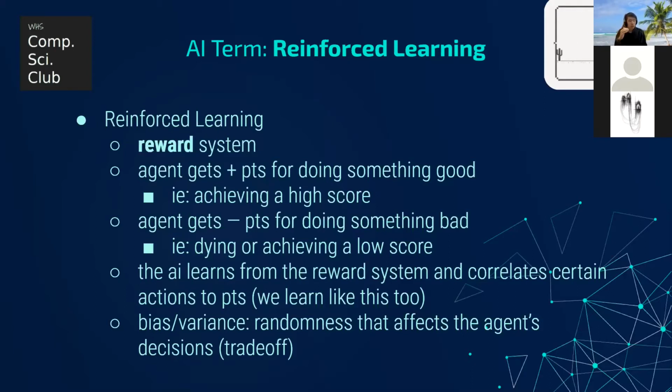If you have a very small number for your bias, a very small number for the randomness, instead it won't be venturing too far and doing so many different actions. It knows that, hey, this gives me points, this is good, I'm just going to keep doing this because I know for sure this gives me points. So it's not as risky, quote unquote. And so you want to have a stable number for your bias, because if it's too high, it might take forever to learn because it's doing all this weird stuff. Too low, it might never learn properly because it never ventures far enough to try the correct solution. So that's why you have to tweak your bias size, variance, here and there.